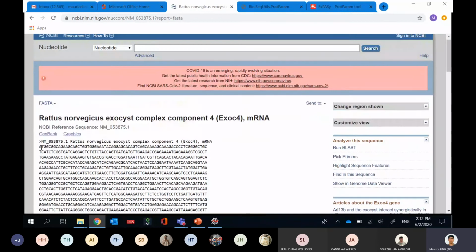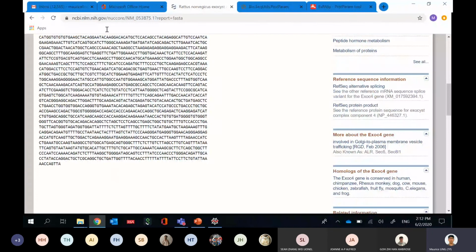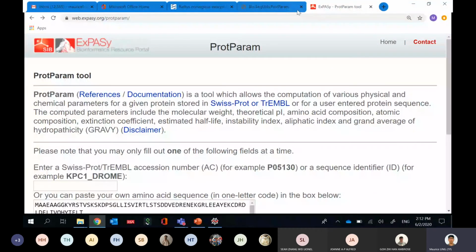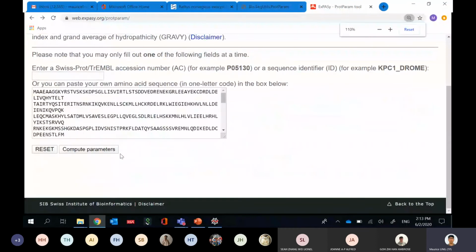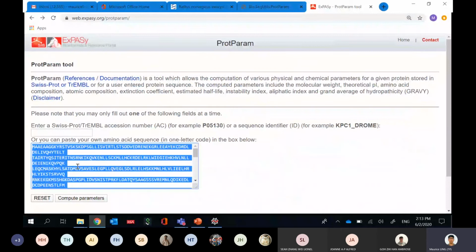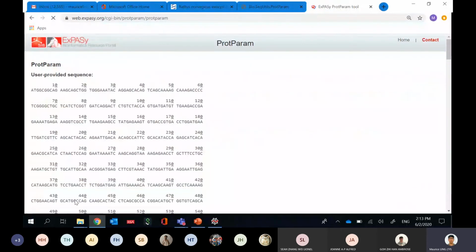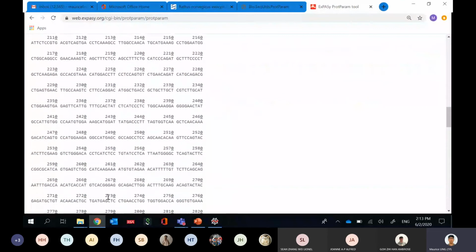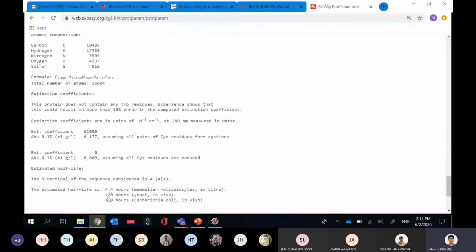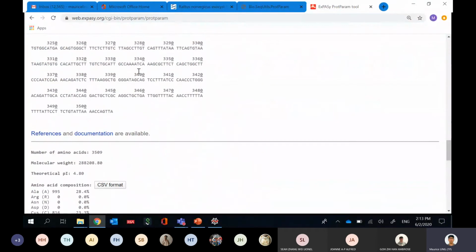So I have an mRNA sequence here, and remember, mRNA is just ATGC. I put it inside this protein parameter calculator and compute. At the moment, it gives me a warning, I think. No, it doesn't even give me a warning. So you see, it will still calculate for me.